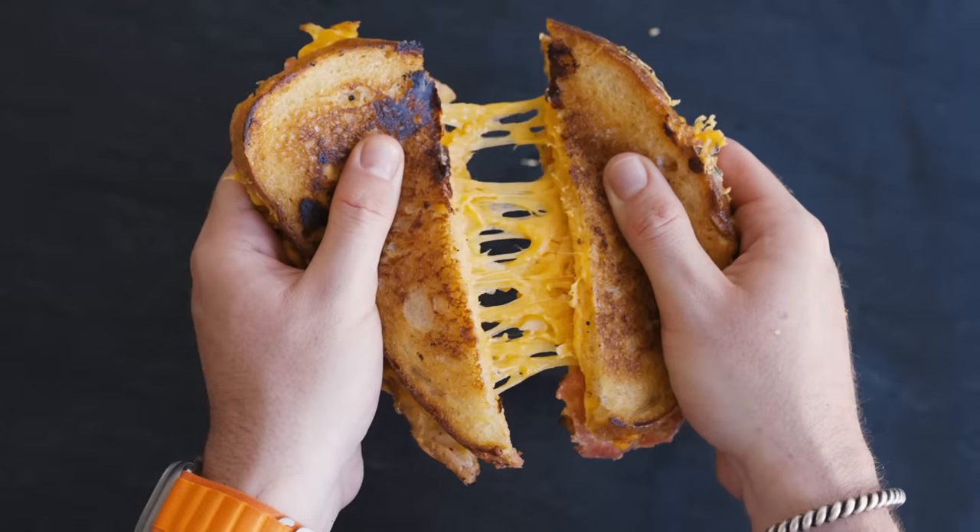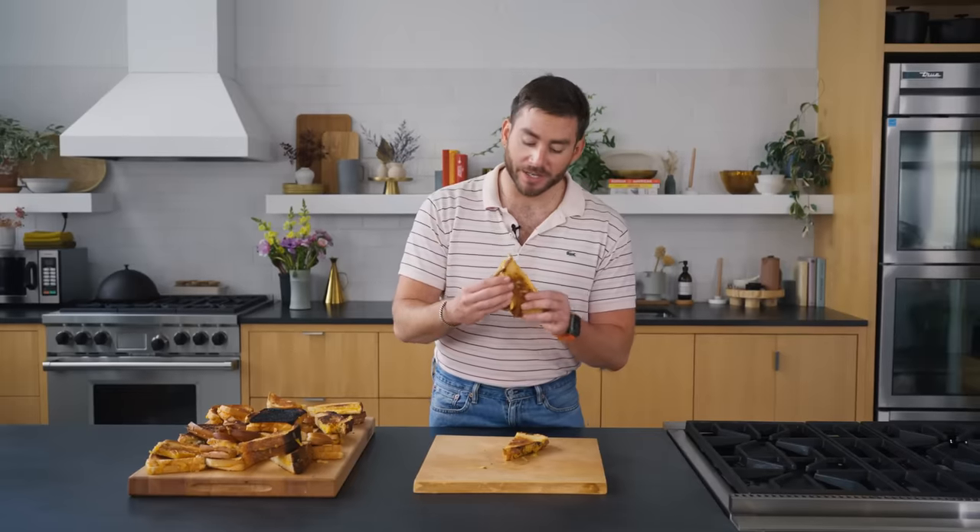This was such a fun experiment to ultimately get my perfect grilled cheese. And I hope that even though this is my version of a perfect grilled cheese, there are some good takeaways for everybody. It's still warm on the inside and it's been sitting for a hot minute. That is so good. To me, grilled cheese is maybe one of the most perfect foods — you get all those beautiful textures: the crunch on the outside, the cheesiness on the inside. You can also do whatever you want with your grilled cheese. I am a Gemini rising, so my perfect grilled cheese today might not be my perfect grilled cheese tomorrow. And that's okay.